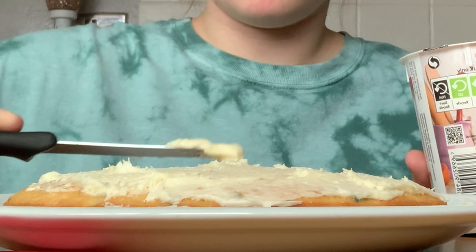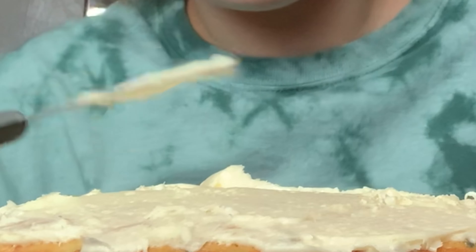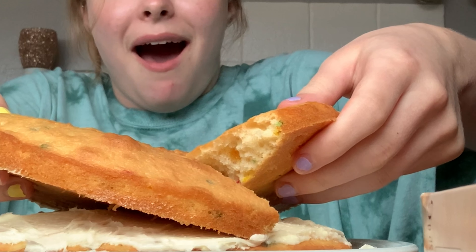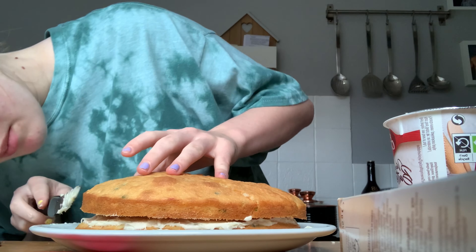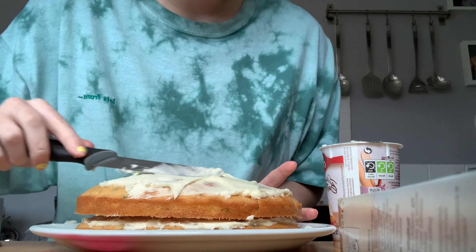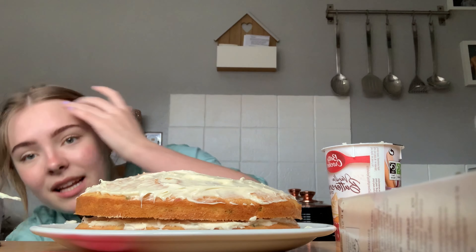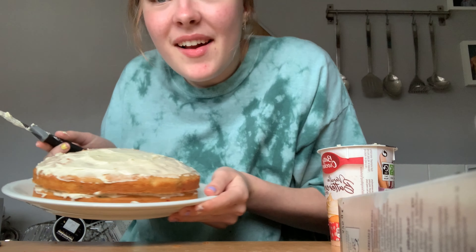Imagine if it doesn't taste nice! Oh hell yes — this is what I'm working with. Now it's time — are you kidding me? Why is there a huge gap? Now I'm going to ice the top. Why is it moving? It's like sliding off. I feel like I need to fill these gaps — can you see these little gaps? This is my cake — it actually doesn't look too bad, looks better than I would have imagined.